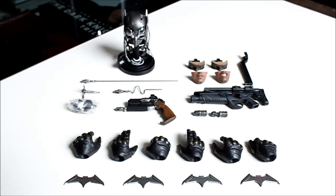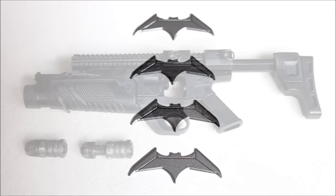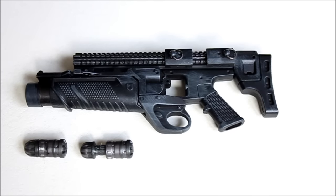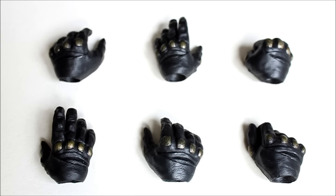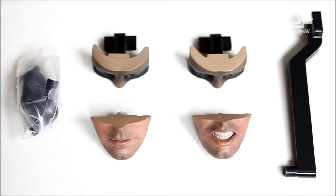In terms of accessories, you get quite a lot with this figure. You get 4 batarangs, a grenade launcher with 2 grenades, six extra hands, there are already 2 on the figure, so 8 in total. His grapnel gun with a few extra pieces for action poses. A couple of extra pegs, of course the mouthpieces, and here on top you see 2 sets of eyes, and of course the small device to install and remove the eyes from the cowl.